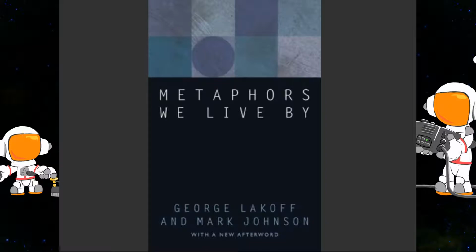So this is a book, I have it here. I have a couple of books that I think are great reading for anybody interested in these topics. And this one is hugely influential in terms of the way people conceptualize metaphor. So the basic idea of Metaphors We Live By, roughly summarized by a non-academic like me, is that we often think of metaphor as a linguistic device. We think of it as something associated with poetry or rhetorical flourishes. We think of it as having a very specific context for where it's relevant.